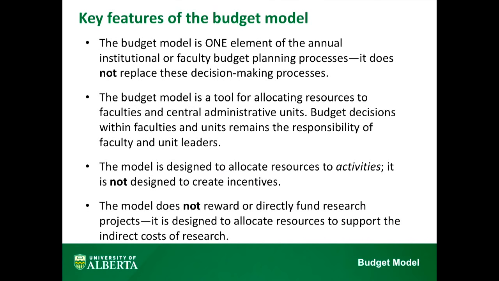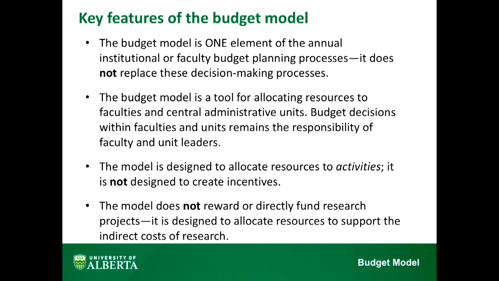Okay, key features of the budget model, and this is a little bit about what the budget model is not. The budget model is one element of the annual planning process, and Steve talked about that. We will still have our multi-year planning process. This talks about how we allocate the resources that we receive. It doesn't replace the decision-making processes that faculties and units have to pursue in terms of how they choose to allocate their dollars. It is a tool for allocating resources. Budget decisions are still within the faculties and the units exactly as they are right now.